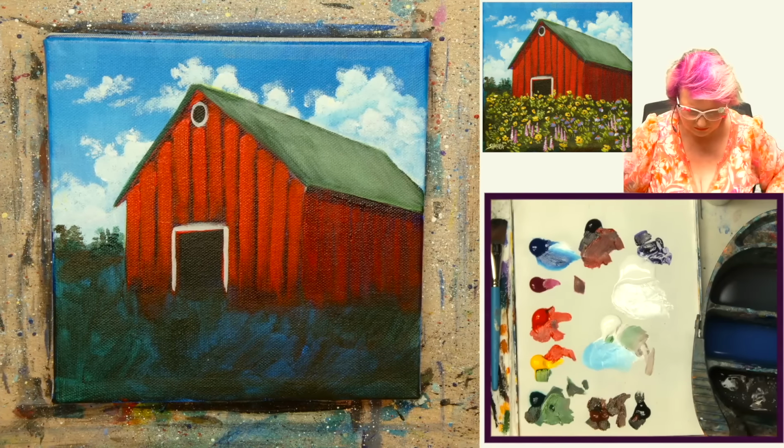If you don't have glazing liquid, you can thin your paint with water. You just have to allow it to dry much longer for it to cure. I do suggest having glazing liquid if it's possible. Sometimes it's not always possible. I don't always have it in my brush bucket. Never stopped me from painting before. I spent years of my life painting without it. Oh, I love that. That's looking really good. Oh, yeah, that does look good.